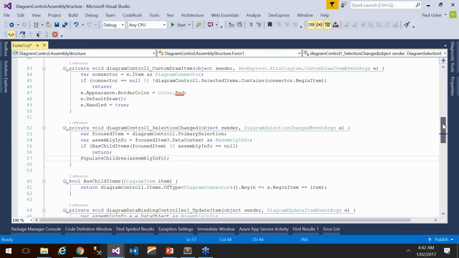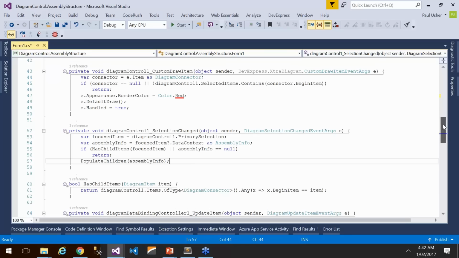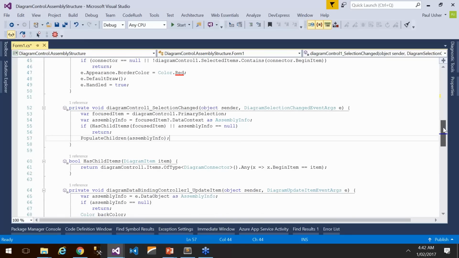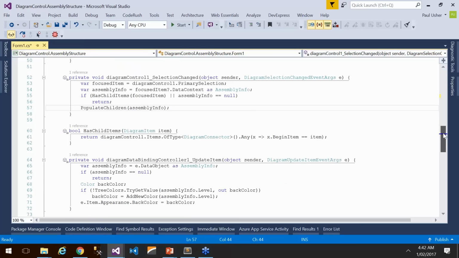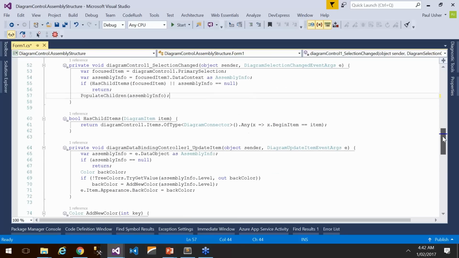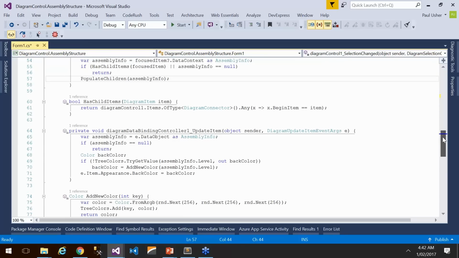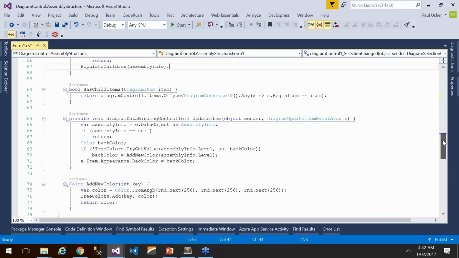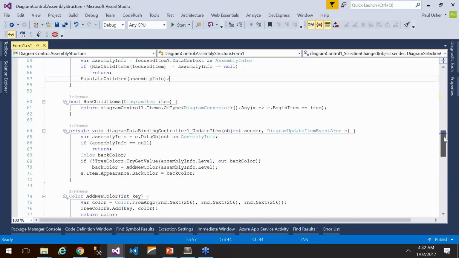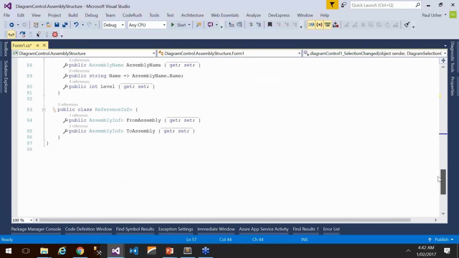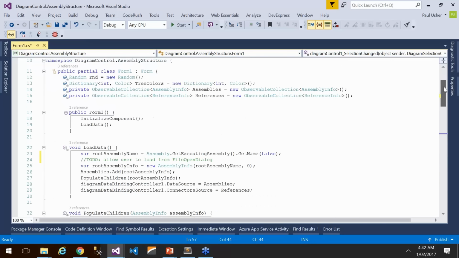Does it have child items already? Easy peasy. If not, then we have to find all its children, in other words, all of the assemblies that it references. And so on. Well, the update item, setting colors, is pretty much just randomizing colors, and that's it. So less than 100 lines of code.